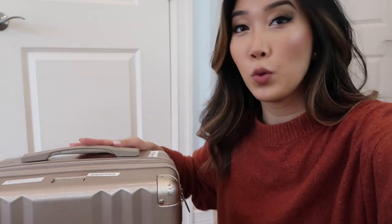Before we start, I do want to say that I am aware of some reviews about quality issues with these carry-ons. A lot of people say they checked it in once and everything just fell apart — like the wheels came off and the plastic got broken. Personally, I've been using this for two years and I've gone on nine in-state trips and it's held up for me. This is just my personal experience, so that being said, let's get into the review.